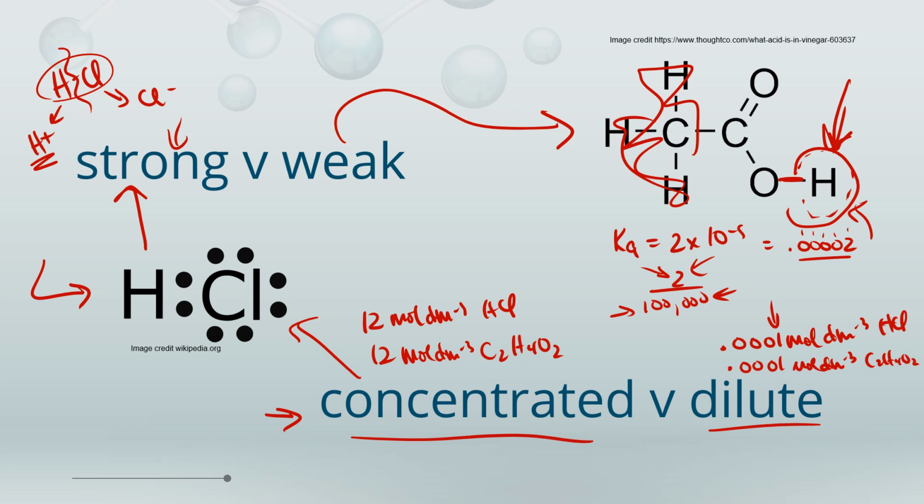So be careful with this vocabulary. Strong completely dissociates. Concentrated, the molarity, that solution concentration is high. A lot of moles dissolved in the solution. Weak acids only partially dissociate. Completely dissociate, only partially dissociate. But we can have concentrated versions of them, but we're still not going to have a lot of hydrogen ions popping off. Good? Good.